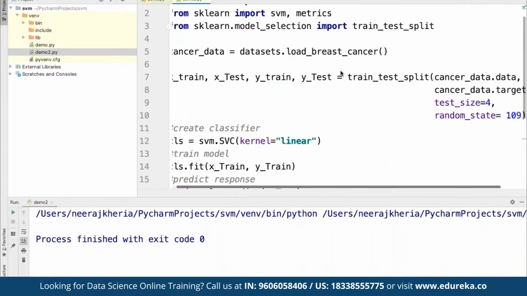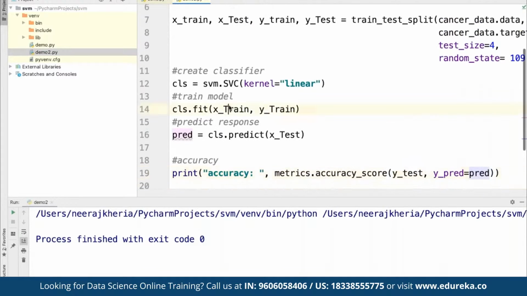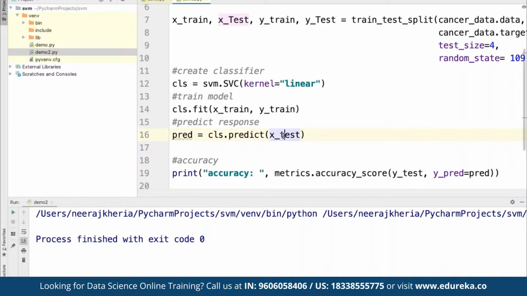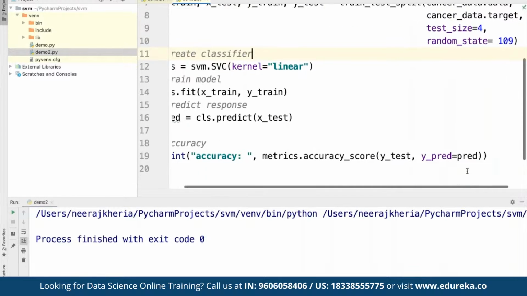I think we have used uppercase for Y test. Let's do one thing, let's use small case for everything just to avoid confusion. Let's define this as x_train, x_test, y_train and y_test again. So you have your y test, and then here we define the prediction.